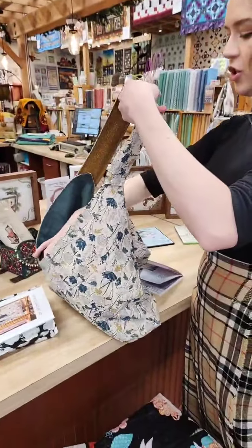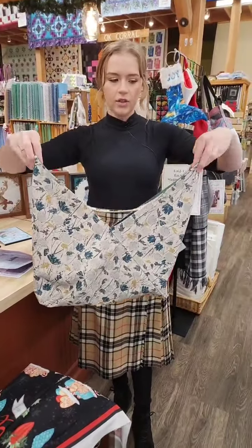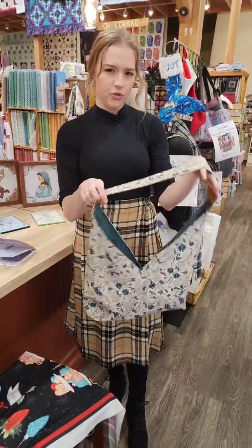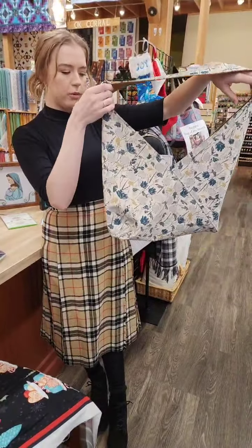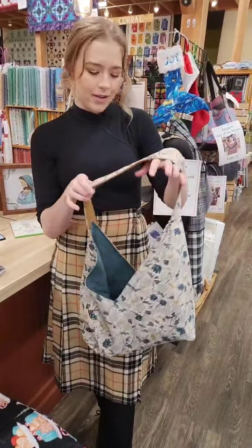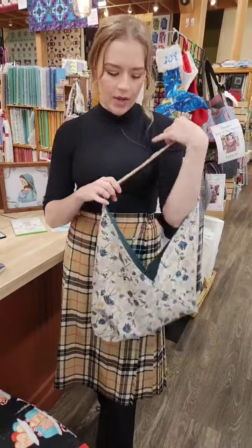Traditionally, bento bags were first designed in Japan, so they would be made without the handle here. It just comes to a little point so that you could then tie the bag. But I added a little strap on it because most people nowadays prefer a strap over the tie method, but it still has this really cool origami look to it. It's the perfect bag if you want to keep a project in here, some groceries, a book bag. I know my mom keeps her yarn in hers that I've made her, and it's a great little yarn bag.